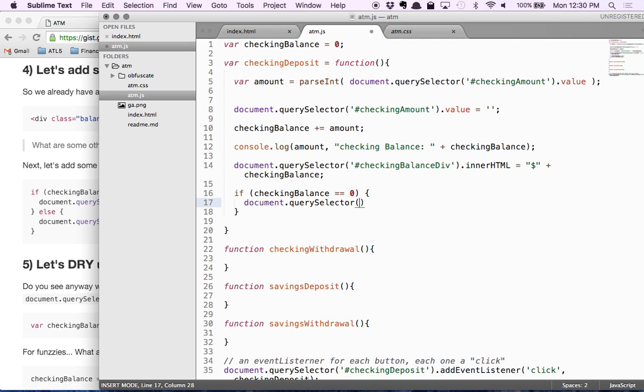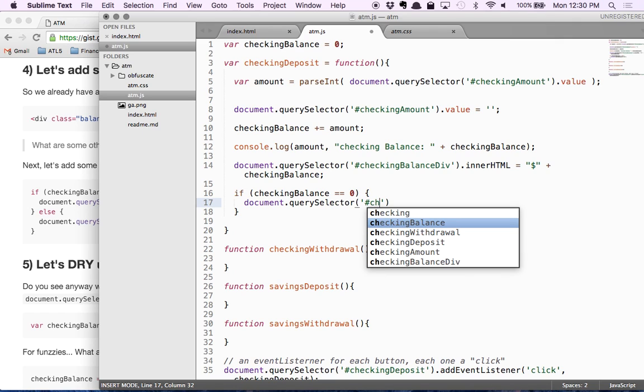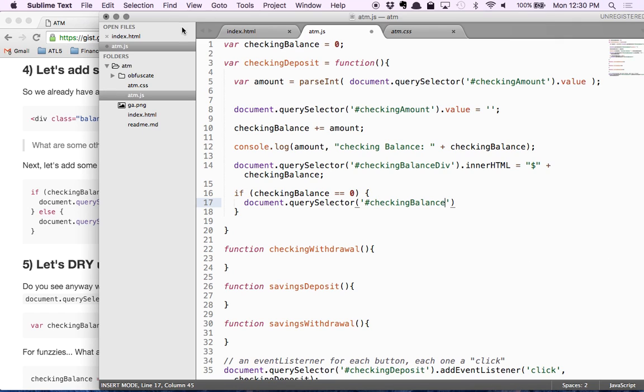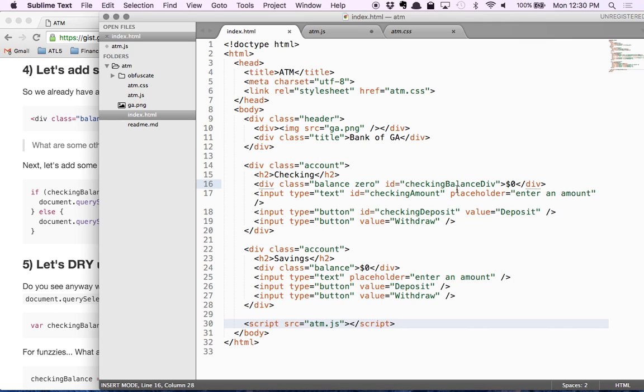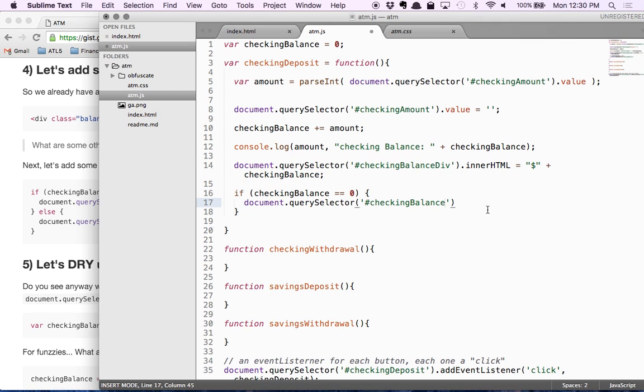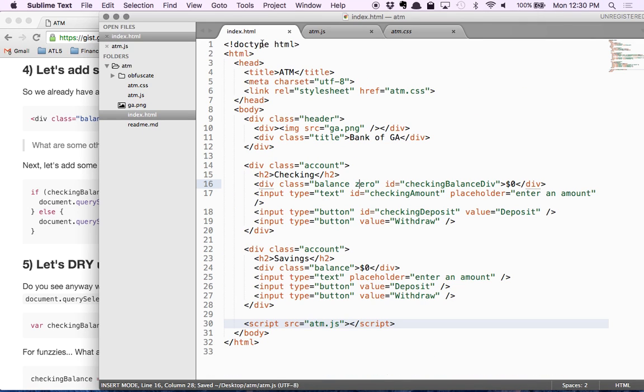So we'll do query selector, and we want to grab the checking balance div, because that's what we want to change the color of.